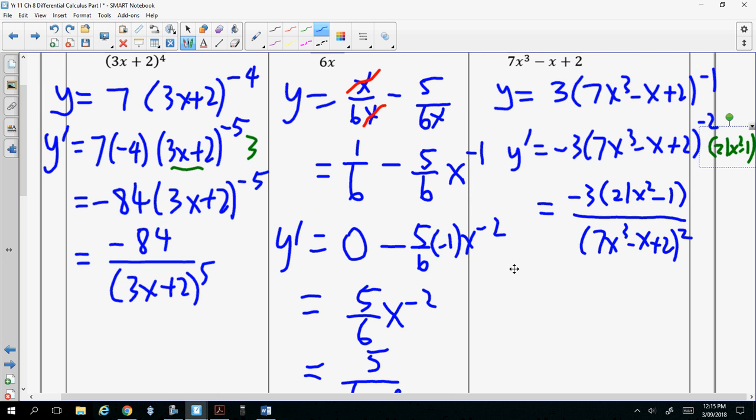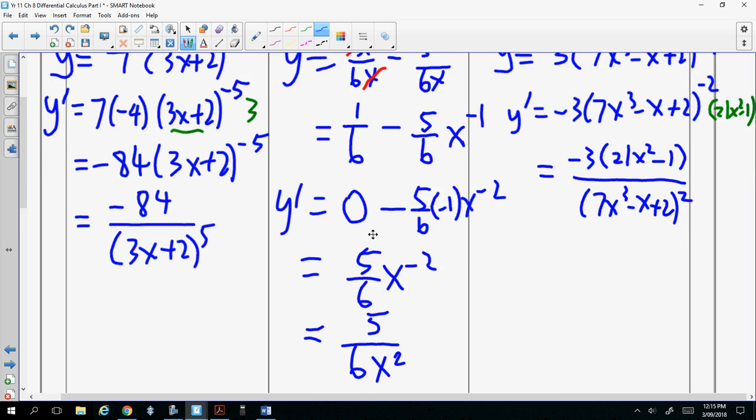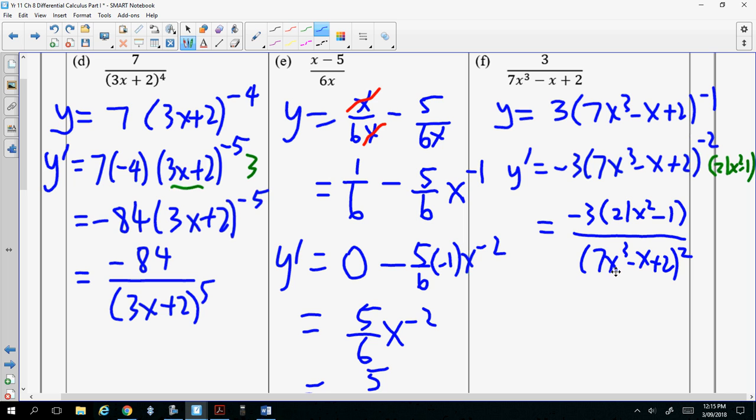I've got 3 more to do. Keep going, doing good. Three times 7 is 21, x squared minus 1. And then when you differentiate 2 it is 0. So you got this. That's why I got that at the back. So I differentiated inside. That's 21x squared minus 1. Yep, okay. All right, try the next one.